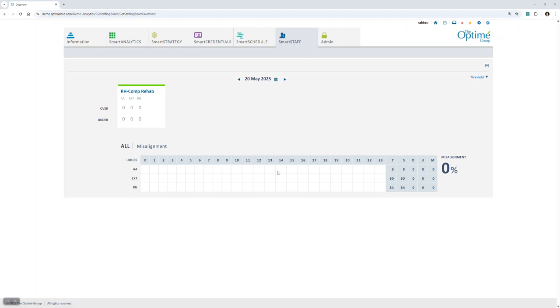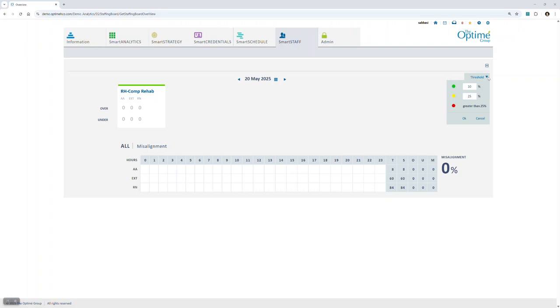This would very quickly tell us if we had one unit, 8 units, multiple facilities showing here. They'd each have their own tile, and we could see in total where they're overstaffed, or I could tap on one particular tile and see the overstaffing for that tile on a per hour basis. Additionally, you'll see some green, yellow, and red throughout the demo. That is a threshold of how much misalignment is occurring on that particular date, or for that particular person, or for that particular shift.